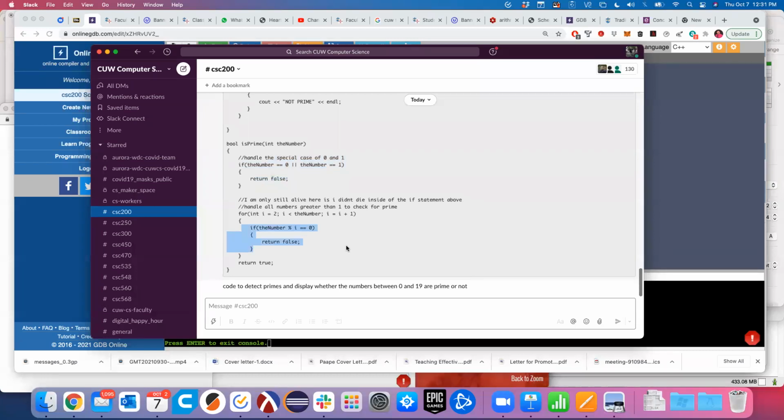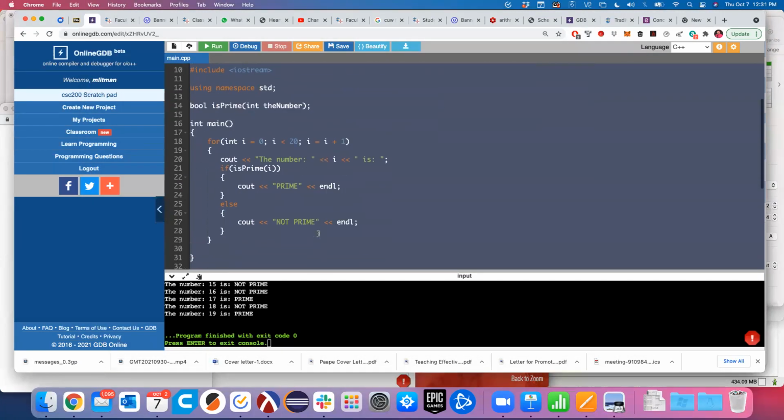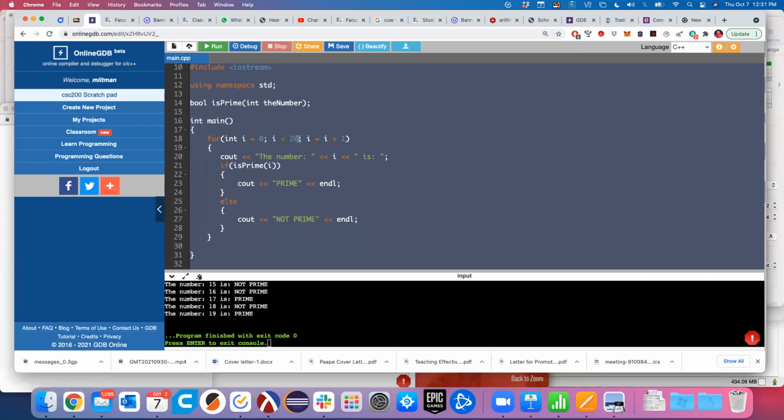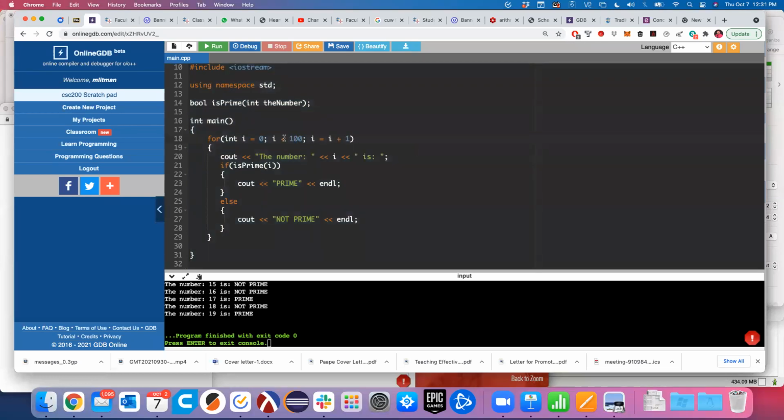Yeah. For the homework, we had to put it to 0 to 100 and display, did I say only the prime numbers to the screen? Okay, thank you. So you're supposed to do 0 to 100. Let's go including 100. So we'll say, and we're only supposed to show the prime numbers. Okay.